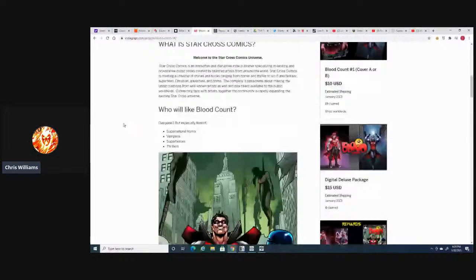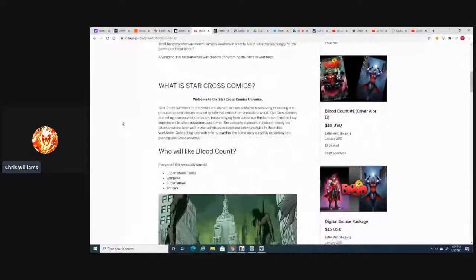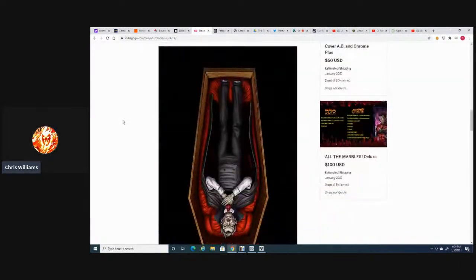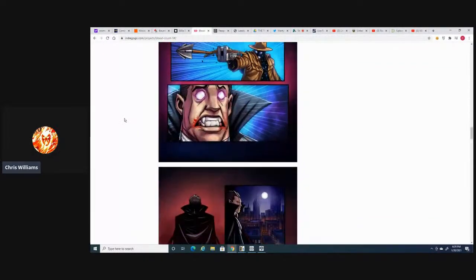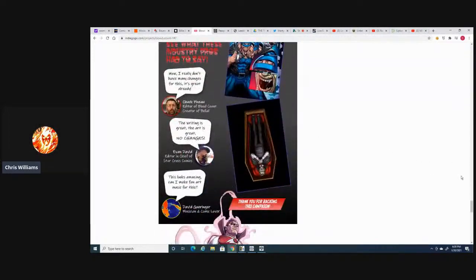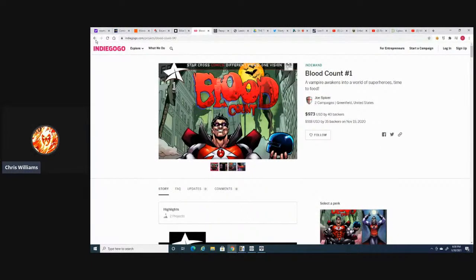Right, looks pretty good, both covers and stuff like that. Count one, cover A or cover B for $10. Not bad. Starcross Comics is an innovative and disruptive indie publisher specializing in exciting and provocative comic books created by talented artists from around the world. Starcross Comics is creating a universe of stories and books that will be awesome to read. Horror, vampires, thriller. Artwork looks pretty good. Here's a sample of it. Not bad. Looks pretty good for this book. Yeah, it's Blood Count, and back it on Indiegogo. It looks pretty good. It's fully funded, so that's a good thing.